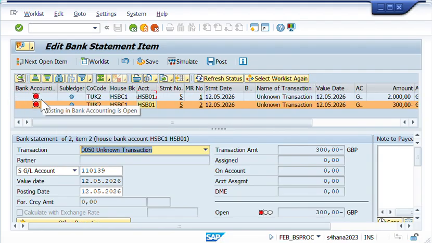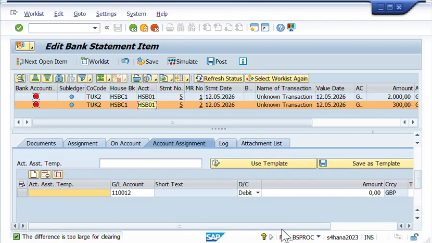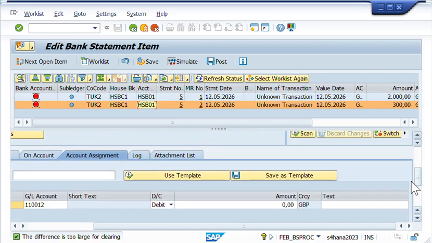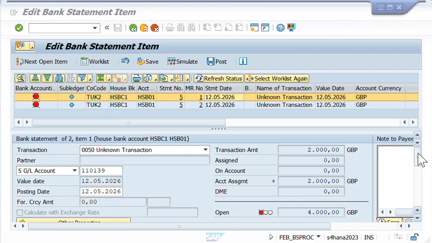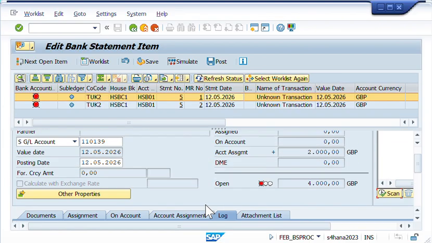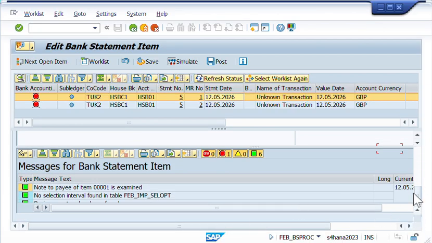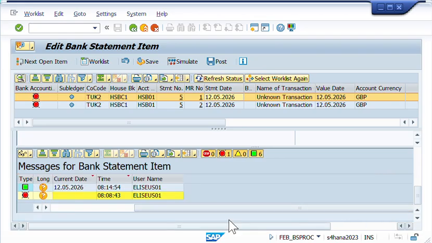And the error is still there. Let's simulate. The difference is too large. Scroll down. Okay, and let's double check 4,000. We're already not using that.